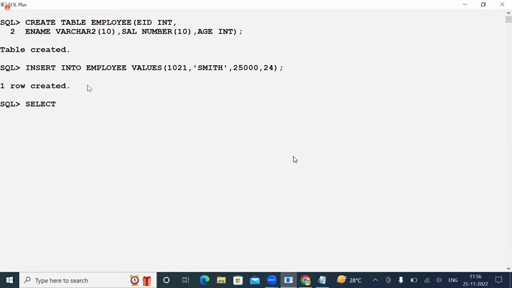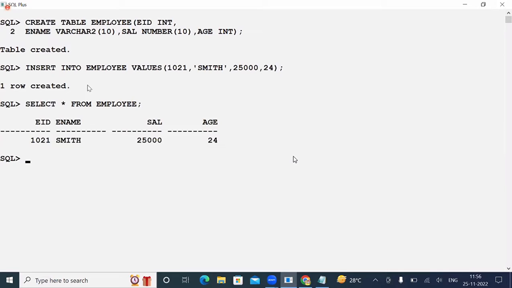Now, whenever I call my table employee, your data will be shown. Fine. But my point is, suppose I send the same information again, that means one more time I'm inserting here.